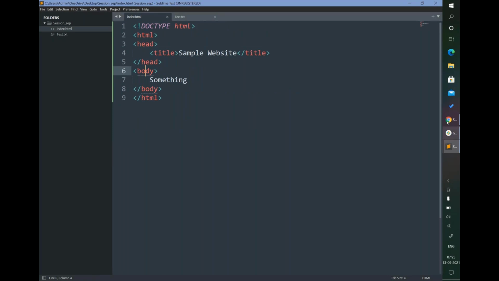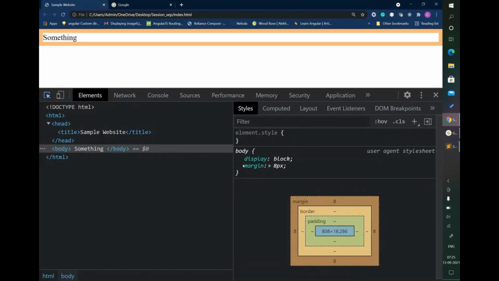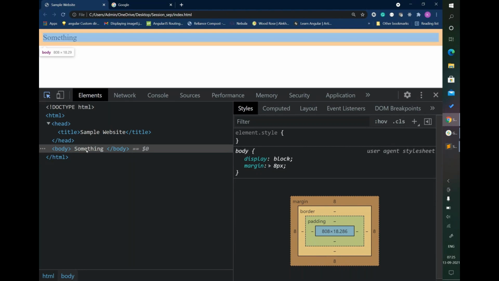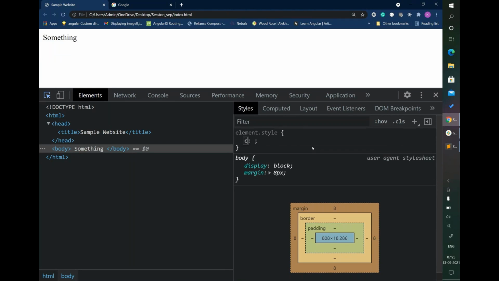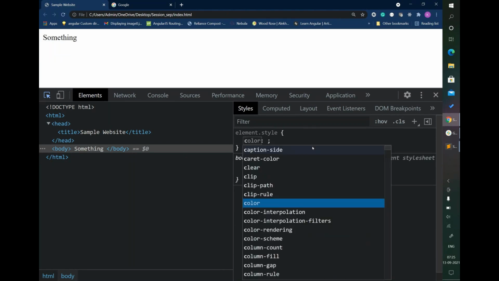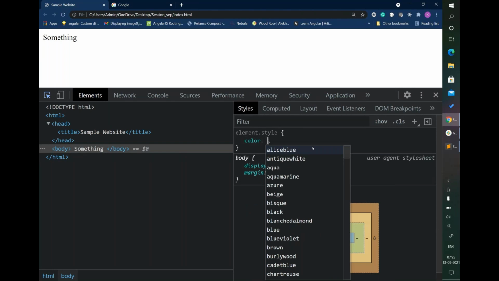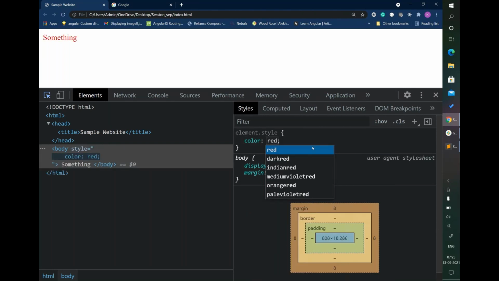Now if you come here, whatever I am selecting will come as element dot style. If you write something over here, if you apply any styling, for example I just want to apply some color to the text, there is default text, and I just want to use red.